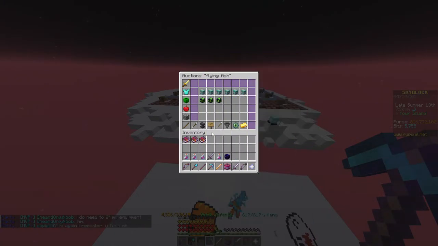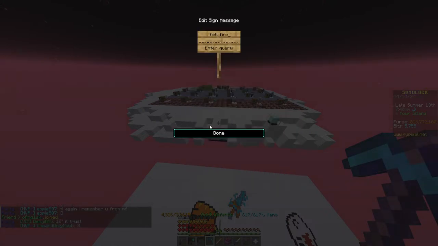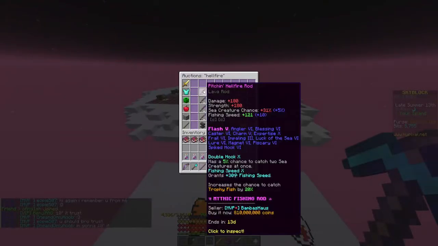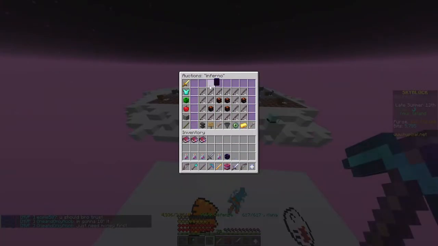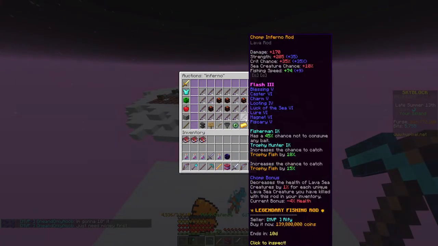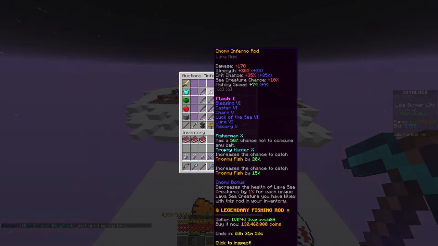How much is a good rod? You should buy a 7-7 Inferno rod, then upgrade it. It's only a 150 mil upgrade, so I got this rod for like 240. 240? Oh, okay. That's not that bad. Yeah, that's actually pretty damn cheap. I thought it was like 300.